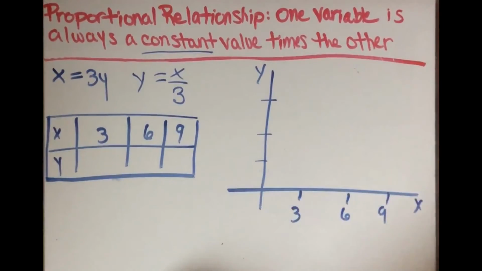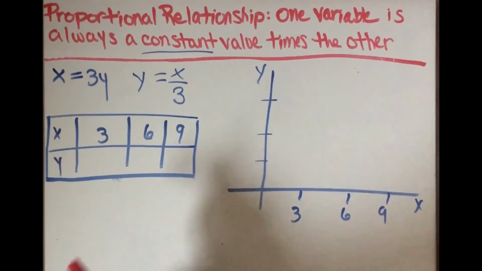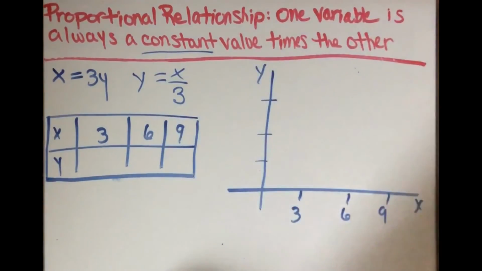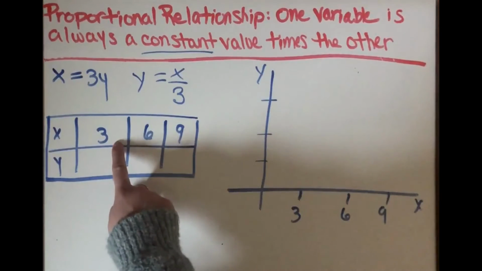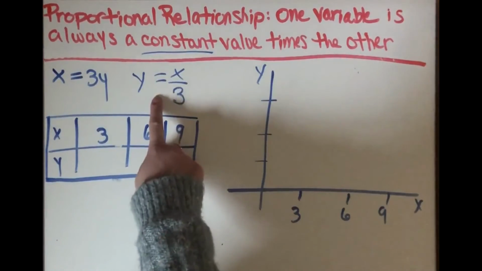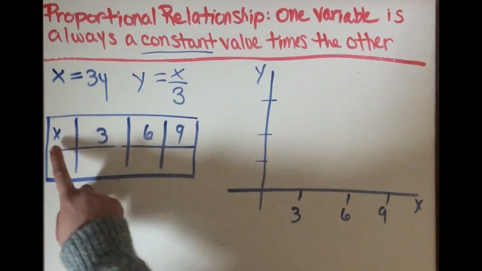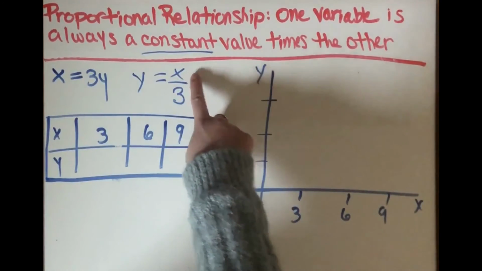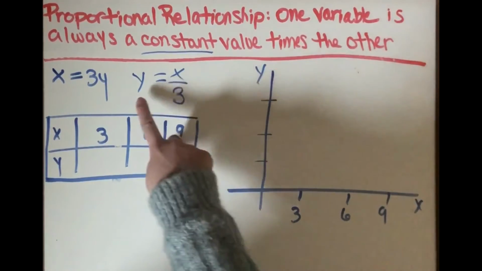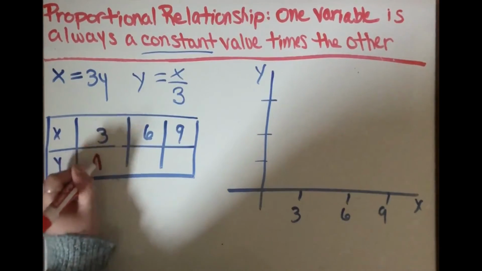Okay, so now we have this proportional relationship, x equals 3y, or y equals x divided by 3. So can we find the same relationship for other values other than 18 and 6? And yes, we can. Here, I've set up a table for us with given x values, 3, 6, and 9. And we're going to solve for the y values. So, the first column, x equals 3. We can plug it into either this equation or this equation. This equation is easier because it's already solved for y. So, if x equals 3, 3 divided by 3 equals 1, and that equals y. So we'll put a 1 right here.